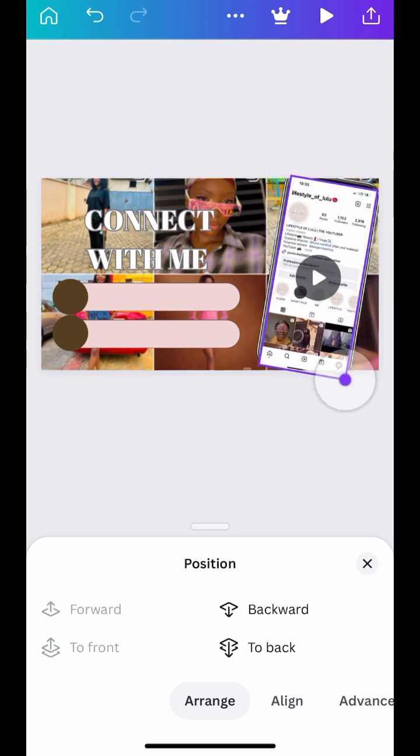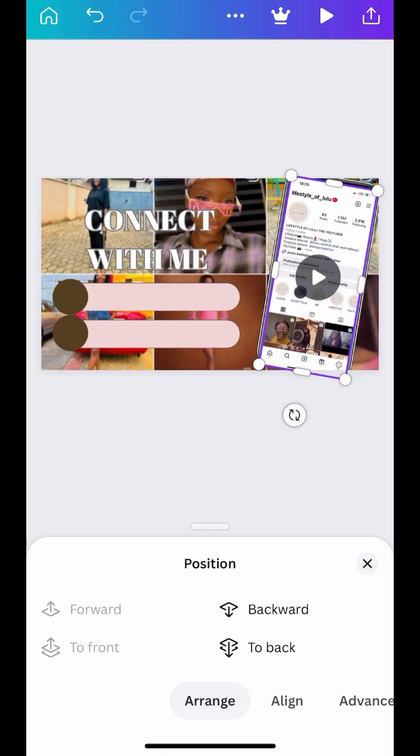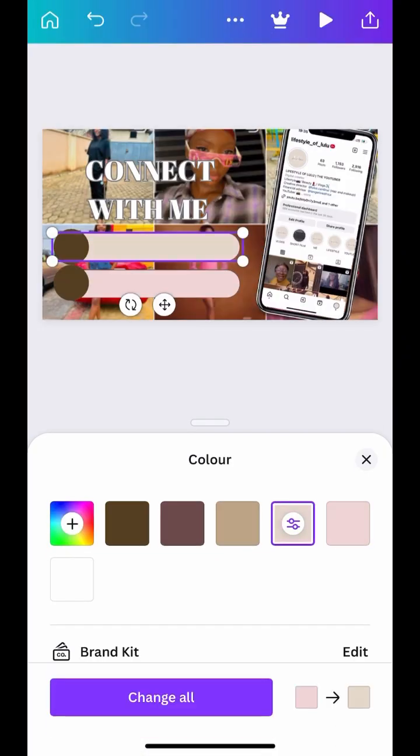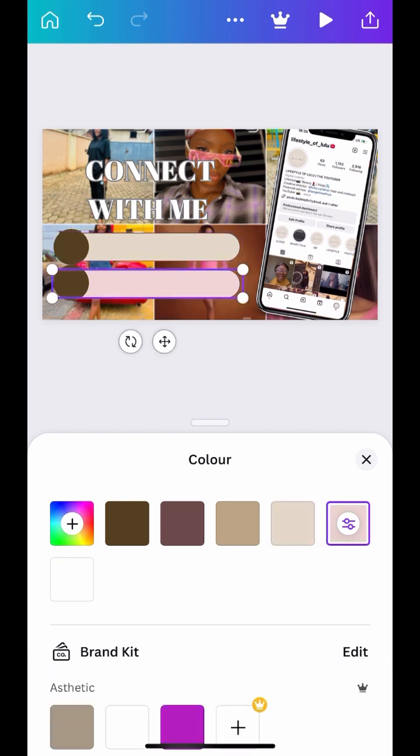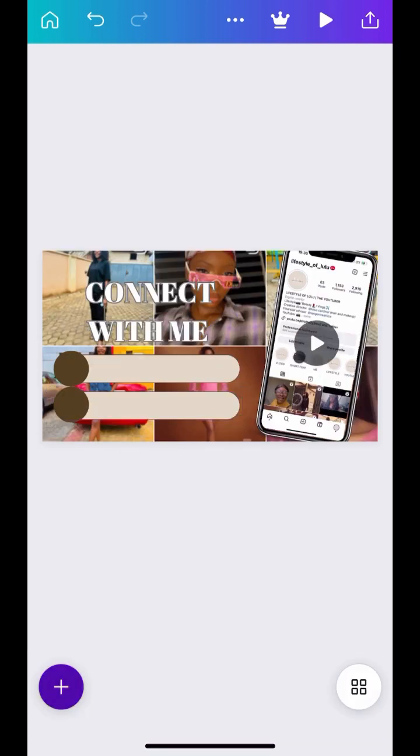I still did the same thing because I wasn't satisfied. Now let's change the color to gray. I changed the color to gray because I didn't want white. Yeah, it wasn't gonna look nice, so I changed the color to gray.